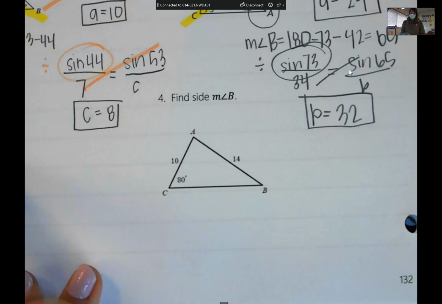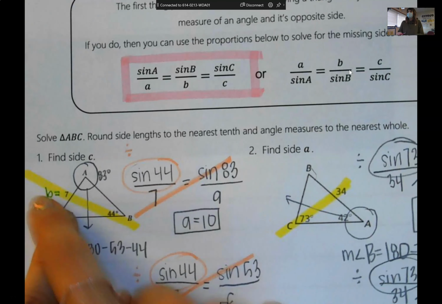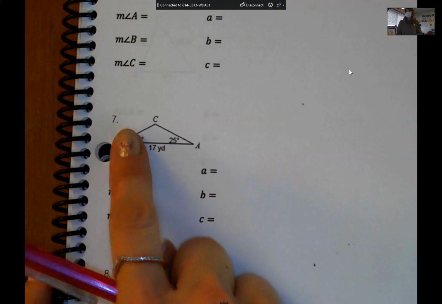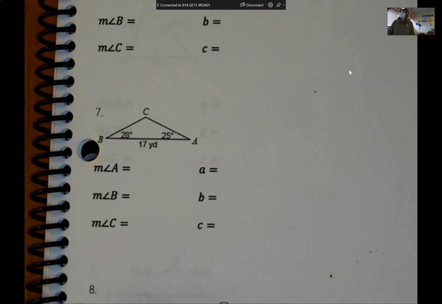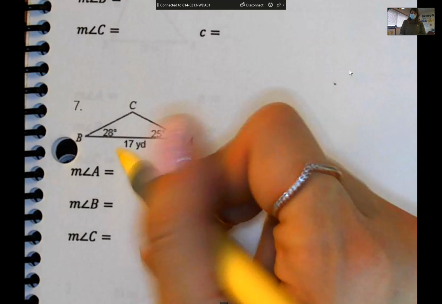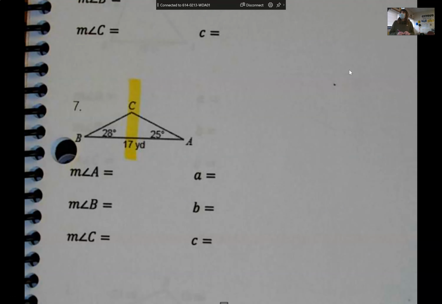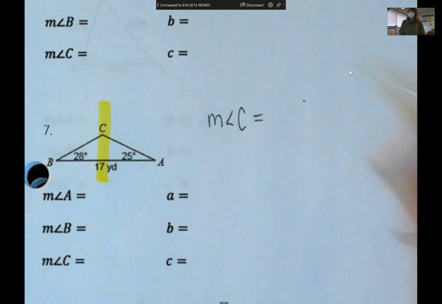Okay, next page. We're going to skip these bottom two because notice on these bottom two they gave us two sides, but what we're doing today is two angles, one side. So we are going to go to number 7. In the last problem I told you when we're identifying what ratio to use first, we want to go to the side that they gave us and use the angle that's across from it. So this is the first one that we have where our first step is to find the measure of angle C.